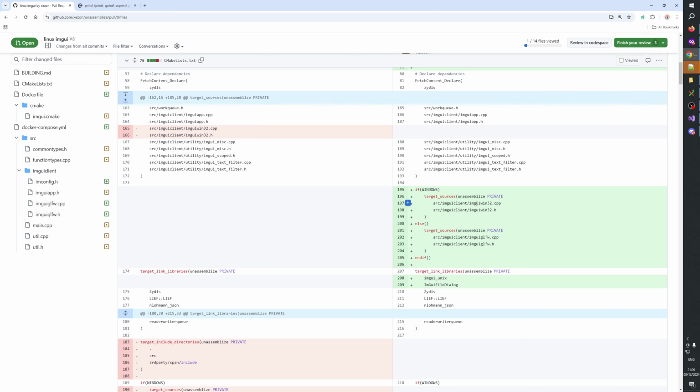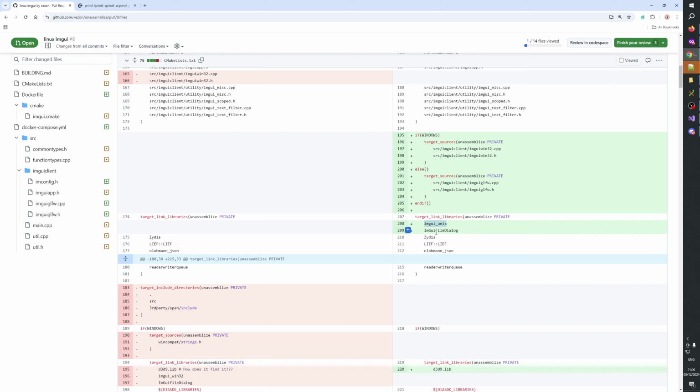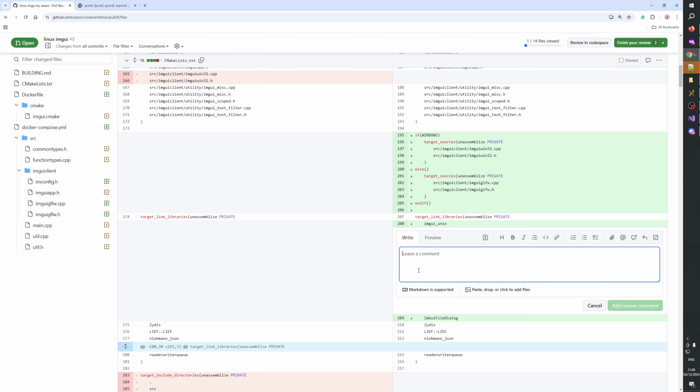Windows. Yeah, this looks fair. IMGUI Unix. Is this happening?